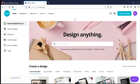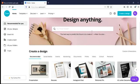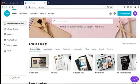So this is canva.com. This is a place to kind of design and create. I'm just going to go with paper products. They do everything. You can do social media posts and banners. You can create documents, invitations, anything that you think could be easily printed online or on paper, pretty much is an option in here. But I'm going to create a design.